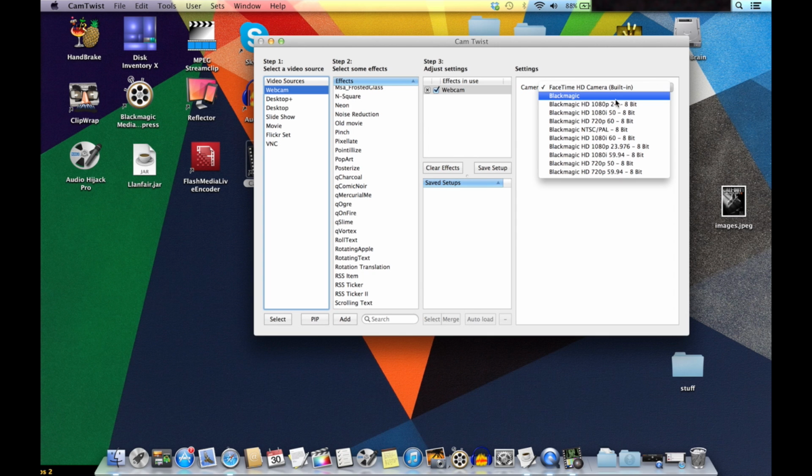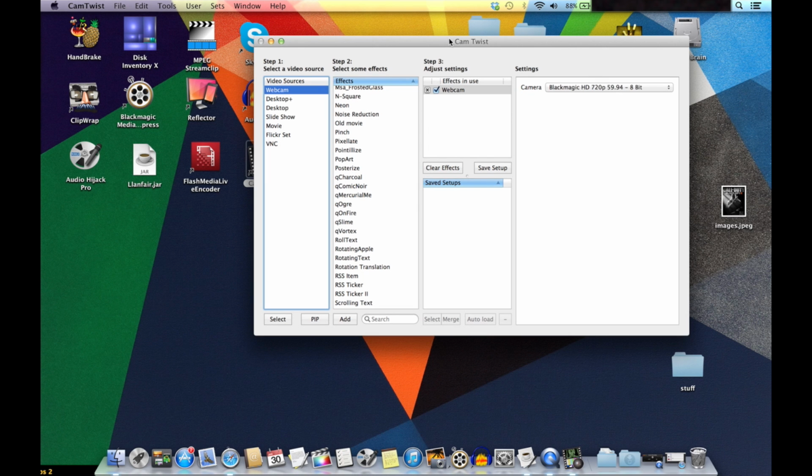The bottom line is, if you're using a capture device that doesn't show up on this list, don't fret. There's a solution for that. But for right now, I'm just going to set it up as though we were using my Blackmagic. So I'm picking the appropriate setting here. That is my baseline.